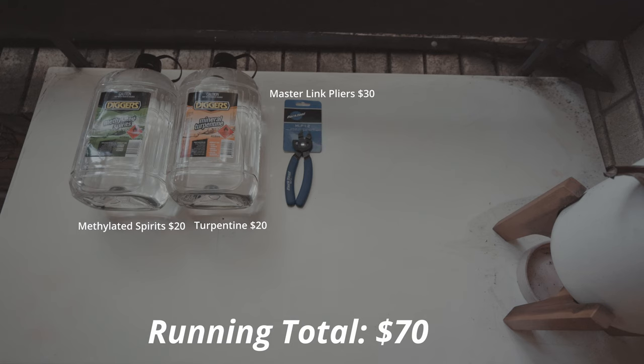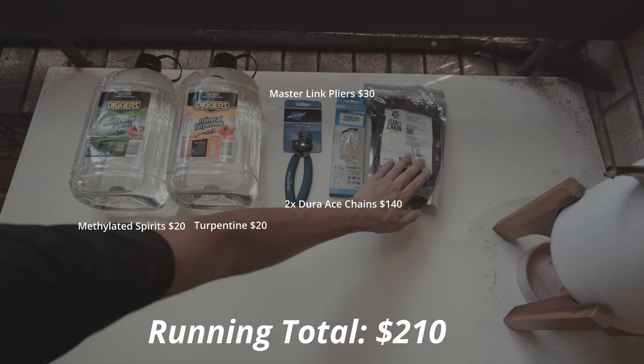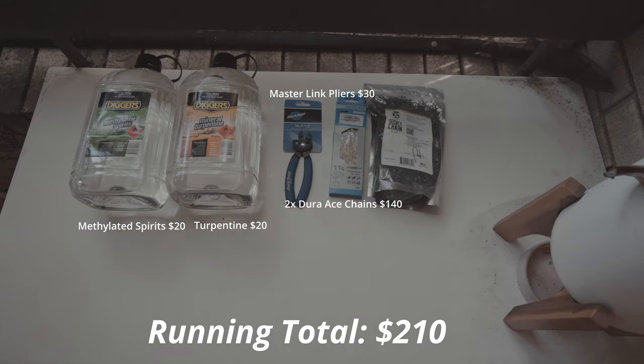Thirdly, you'll need some new chains, and ideally you have two of these so you can swap between them. So I bought two Dura-Ace chains, $70 each. The second one's on the bike. Next, you'll need your wax. So you can actually go with very cheap paraffin wax, but I've decided just to go creme de la creme, and I got the Secret Chain Blend from Silca, and this was $65. And lastly, what you'll need is a slow cooker. So I picked this one up from Woolies for $25.